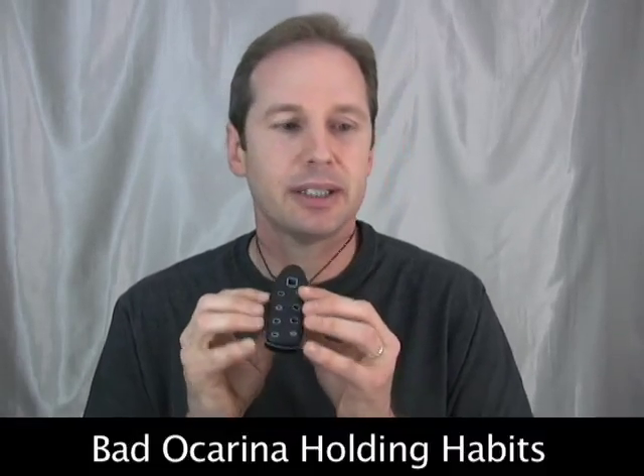What you don't want to do is get in the habit of holding it in various awkward ways on the high notes. Because if you want to play like a virtuoso someday — and I hope you do on this wonderful instrument — you'll need to always keep your playing fingers close to their corresponding tone holes. So lightly support it with your right pinky. You're going to have to think about this consciously at first, but after a couple of weeks of making yourself do it, it becomes automatic. I don't have to think to put my right pinky down at the bottom of the instrument — it does it automatically, and your pinky will do that too.